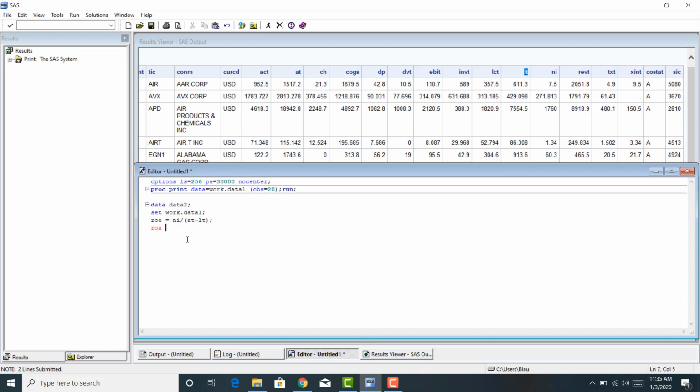I might as well create ROA, which stands for return on assets, which is equal to the ratio of net income to total assets. I can create profit margin, which is equal to net income divided by sales. Okay, so I can create some profitability ratios there. If I wanted to name what these ratios are, I can comment out by clicking /*, and this is just comments within my code. These are profitability ratios.